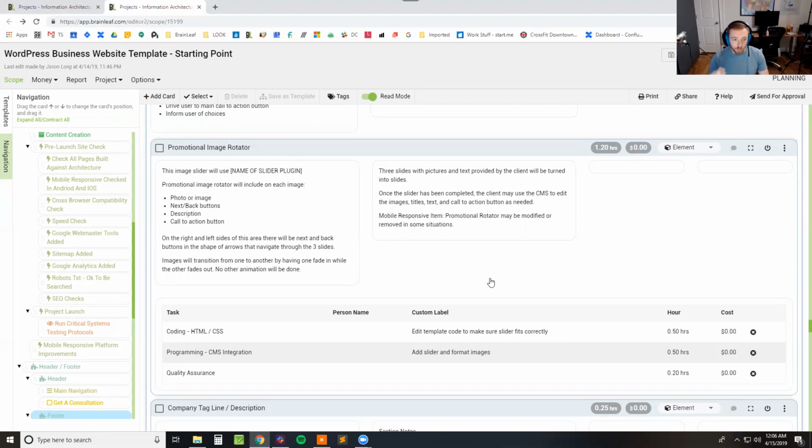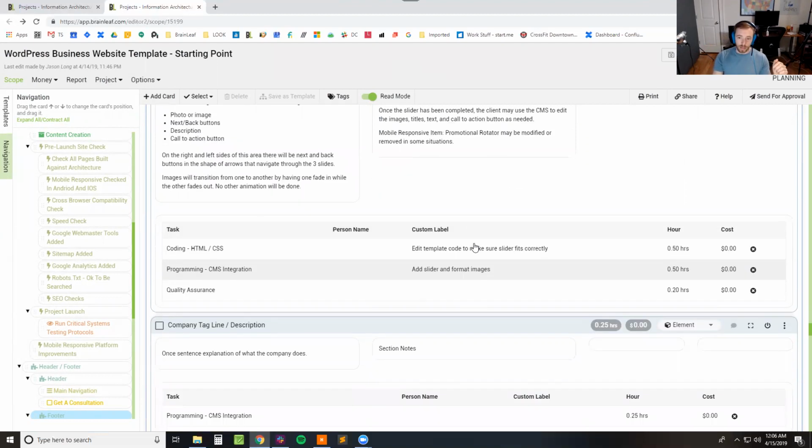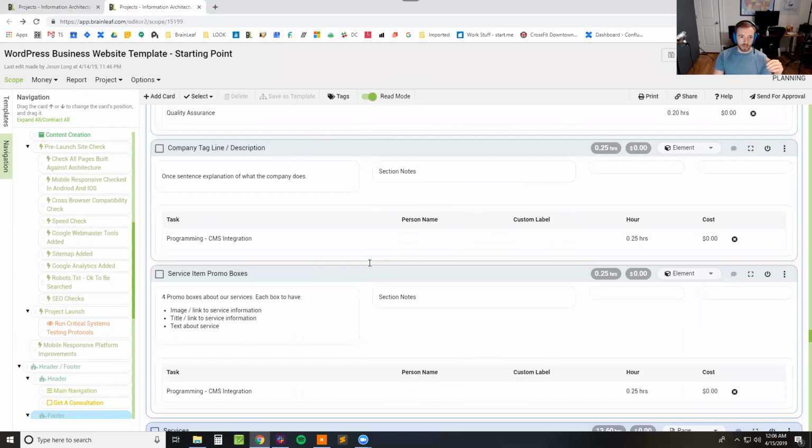And also if you've got a particular plugin you're going to use, it's nice to put that in there also. The reason you want to have the number of images is because some clients are like, yeah, I want you to do 100 images. I thought that was part of the project. And you're like, yeah, I've got an hour and a half on this. So put in how many you're going to do so that there's no confusion at all. Because we've got a little bit of coding on here, I've also got a little bit of QA on here. Just make sure everything looks good and it's all set.